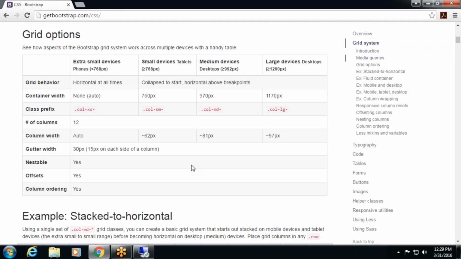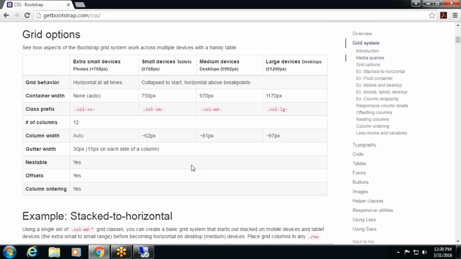This kind of works backwards. Instead of going from bigger to smaller the closer you get to the element, this goes from smallest to biggest. So if you say column small, it's going to cover everything from that resolution up. If it's on a big screen and you've set the column sizes to be small, it's going to crunch everything down to be 750 pixels. Now if you set another one for column large, it'll pick up that one instead if it's a large device.